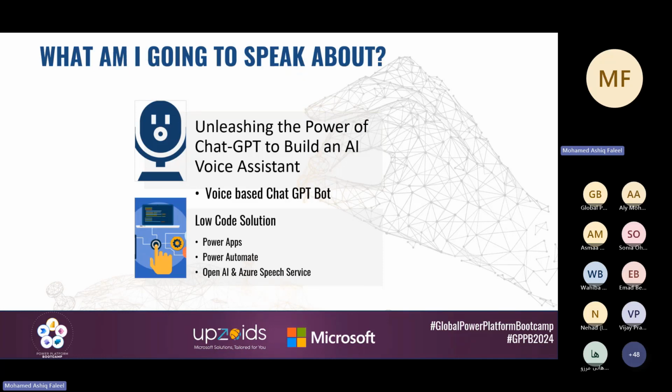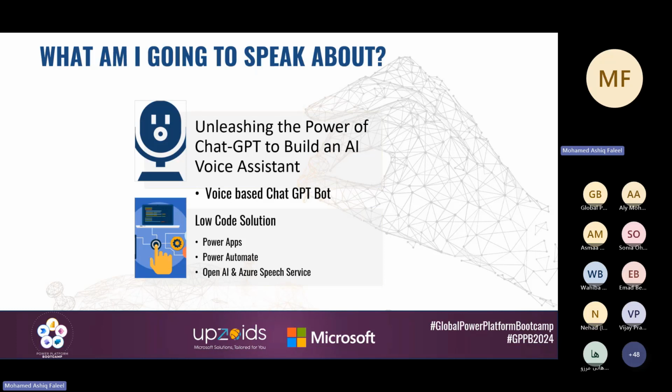Okay, so the solution I've built is a voice-enabled bot in Power Apps. It's a low-code solution. I haven't used any code at all, right?